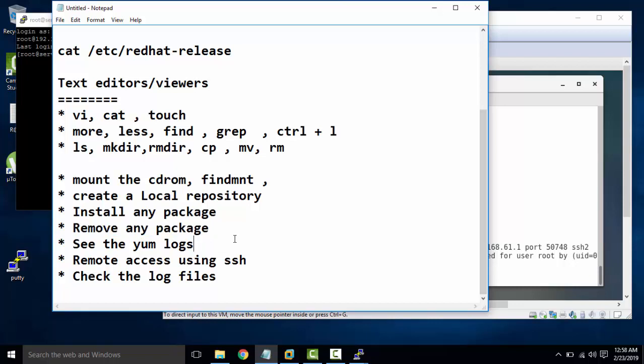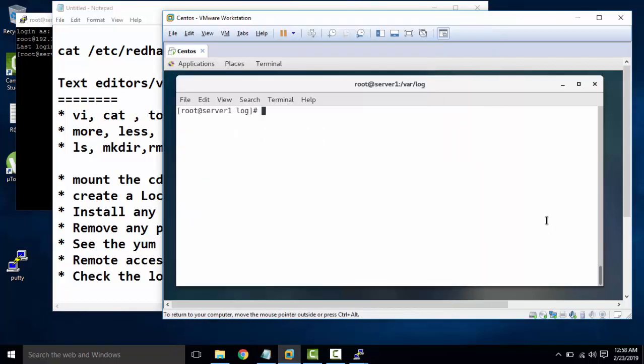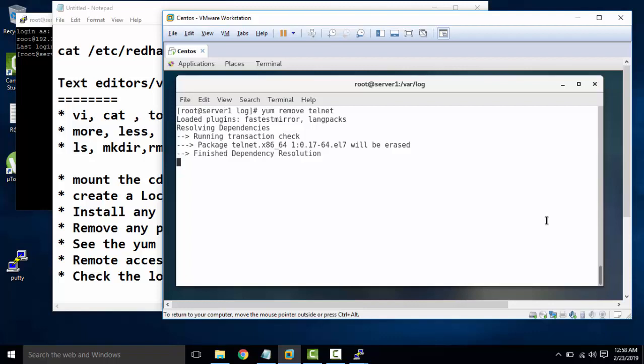So I hope you know how to remove a package. No? Okay, let us study that as well. We installed the telnet package. Now let's remove telnet. So simple. Install, remove, and update are different parameters that can be used with the yum command.